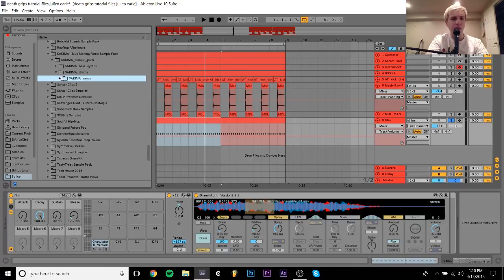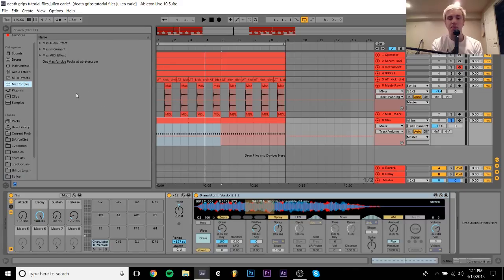But if you have Splice, you can go and look at this. It's this recorder ensemble sample, and it didn't say the original key. But I just put it in this granular synth, the Granulator 2 for Ableton. It's Max for Live, but I'm pretty sure if you got Ableton 10, which you would have to open this project file, it comes with Max for Live. I already had it when I got 10, but I'm pretty sure it comes with it now. Essentially, this device is free. I'm going to put the link for it in the description. But essentially what this is doing is creating a drone.